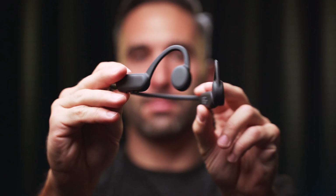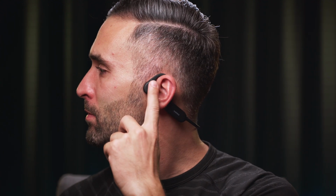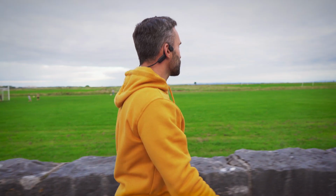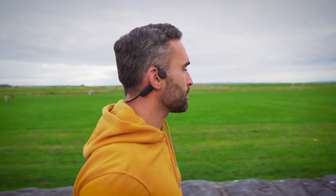The Runner Pro are not traditional headphones in terms of how they produce sound. Instead of using drivers that create pressure waves in the air, they deliver sound to the inner ear through resonating the bones in front of your ears. So the bone conduction technology bypasses your eardrums and leaves your ear canals free.